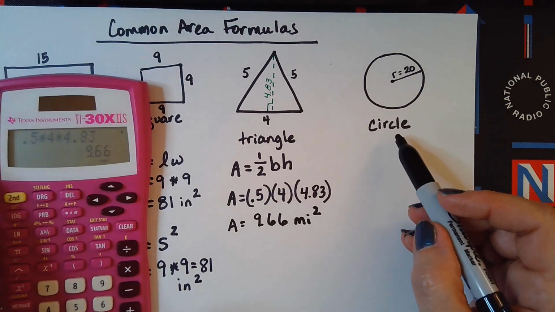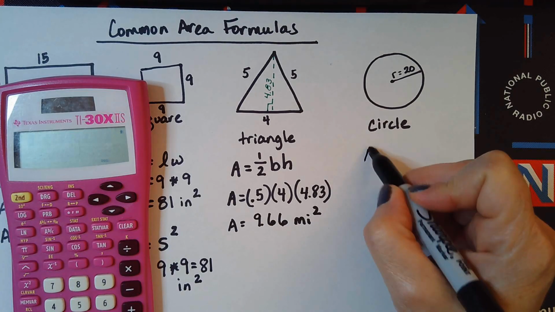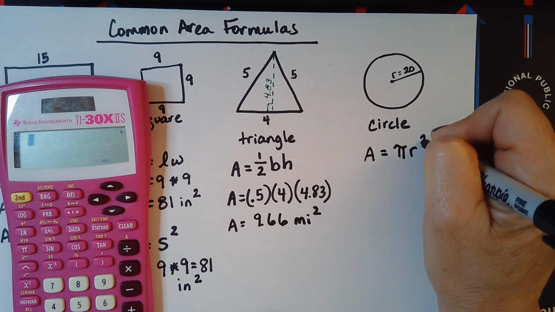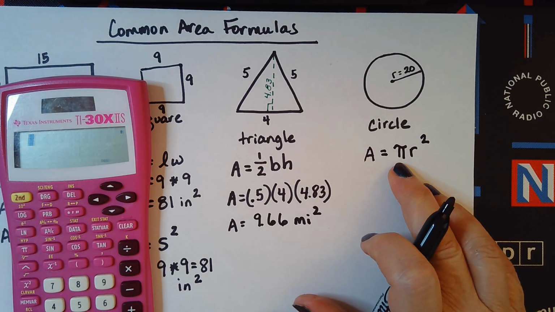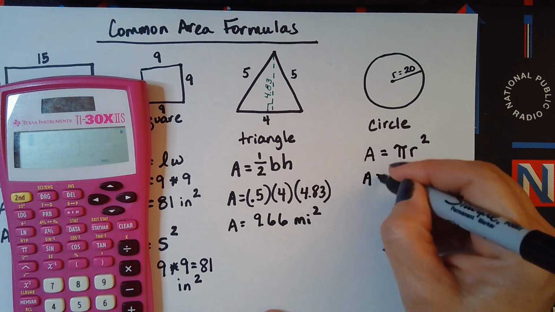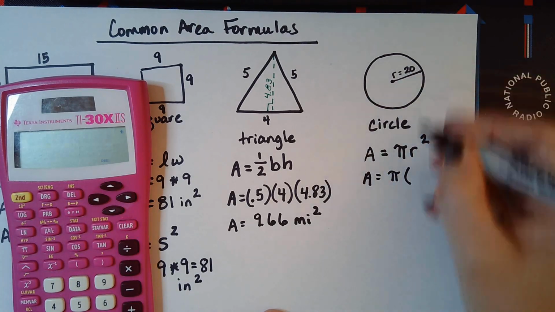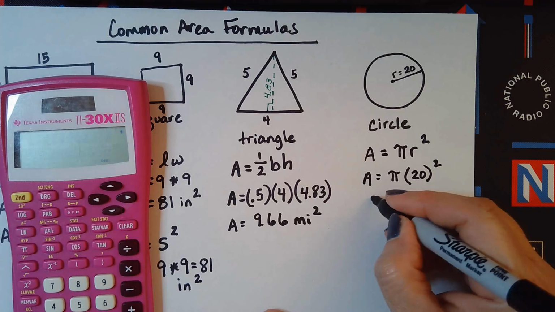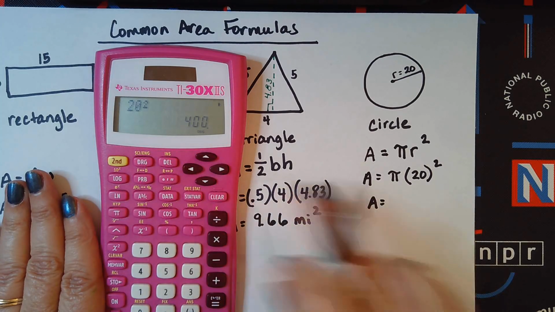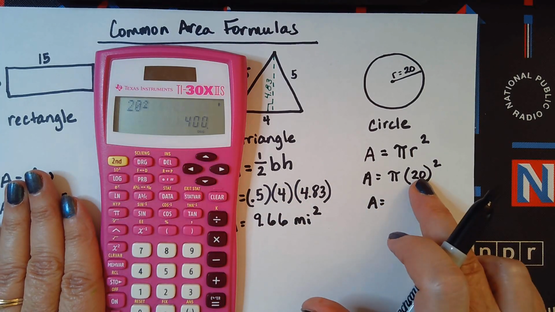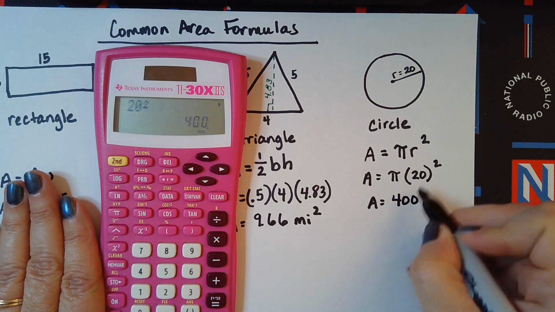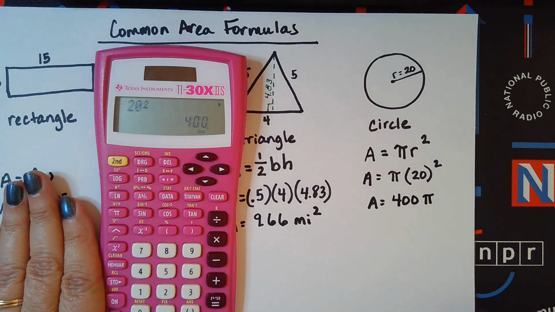And then the formula for the area of a circle, the area of a circle is pi r squared. And you know that because there's a pi in there, it's not going to be a nice number, but we're going to do it anyway. So that's going to be pi times r, which is 20 squared. Now, you might have to use your handy dandy calculator to do 20 squared, which we're going to do first before we do the multiplying, because our order of operations says we do exponents first. So we get 400, it's the 20 squared, times pi.